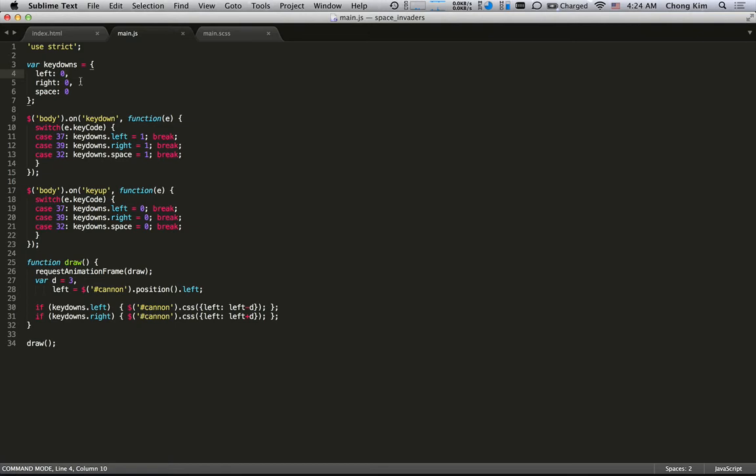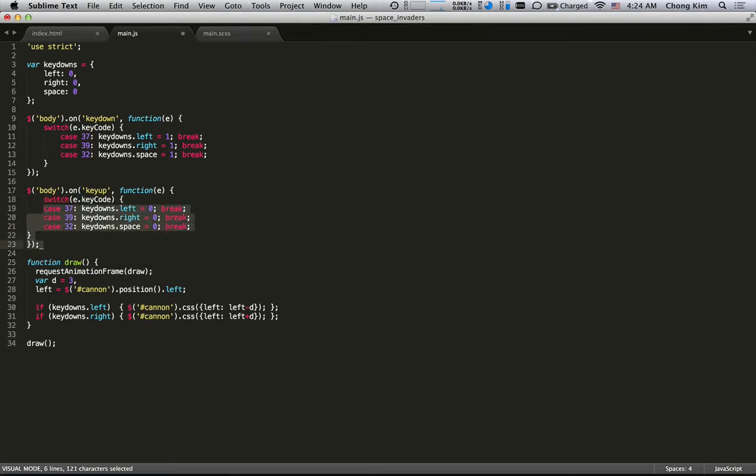Actually, one of the things I want to change is that this is 2 spaces. Let's use 4 spaces.